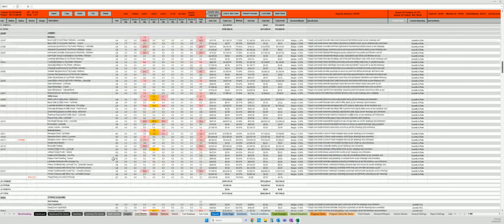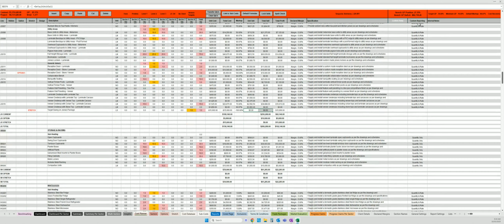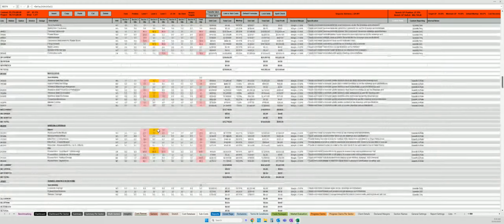So what I'm going to do now is go through and populate 3 or 4 or 5 more stretch targets. I'm looking at joinery package. It's $168,000. What if I can save roughly 10% on the cost through negotiation? So I'm going to try and save $15,000 of cost while not changing my sell. You can set selling upsell targets as well. It works on both cost and sell. You can see my GP deficit. I'm still $82,000 behind where I need to be.